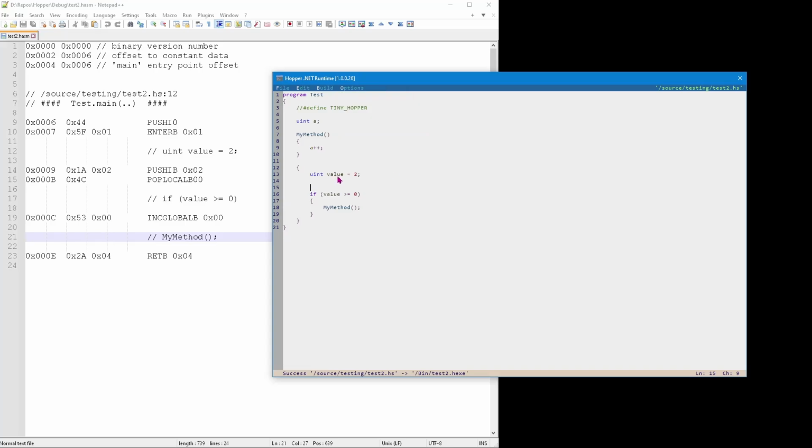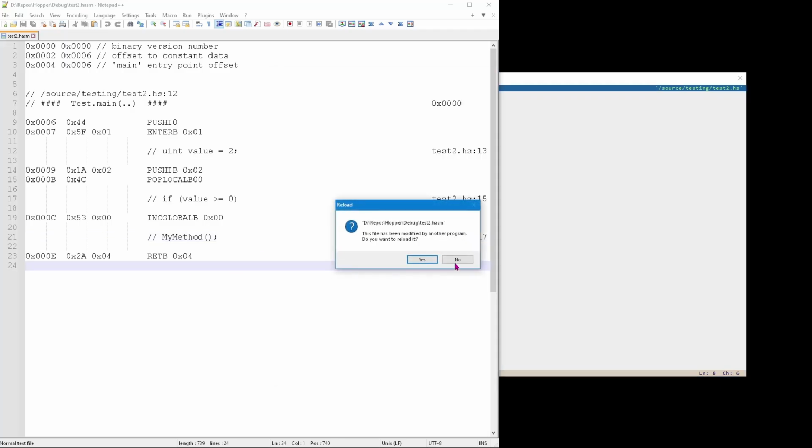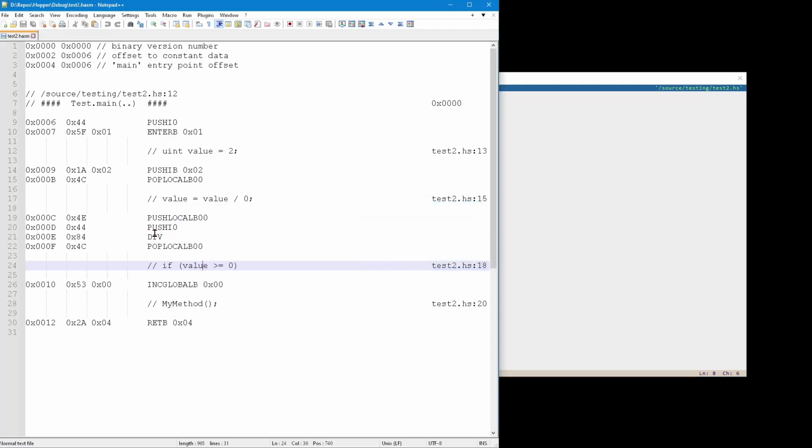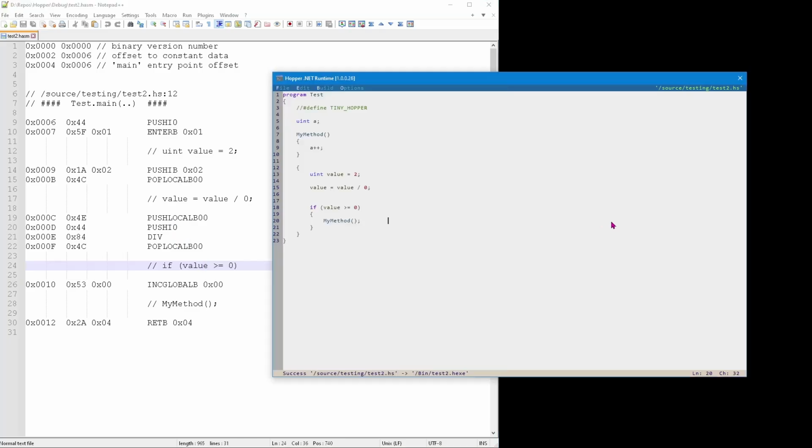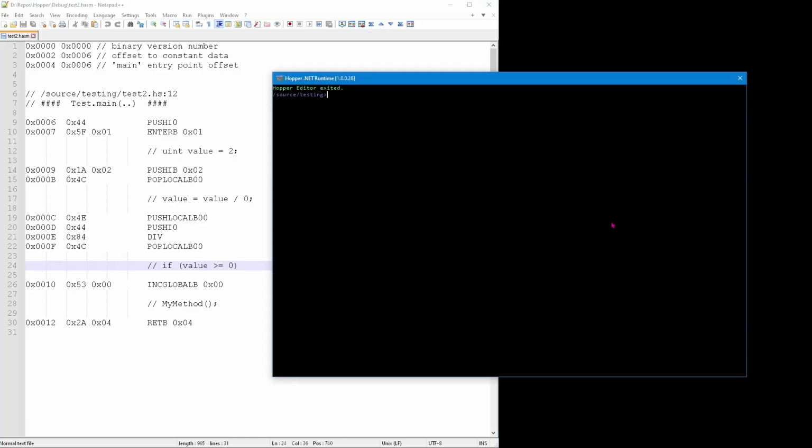We can simulate that. Divide a value by 0, right? And so let's compile that. We're going to push the variable, push 0, divide, and pop, which is not going to end well for this thing. But we'll go out to the console and we'll go test2 and run our program.